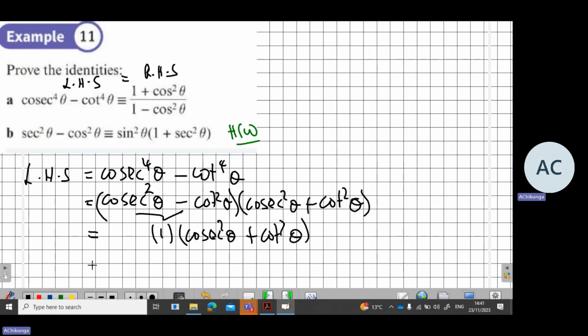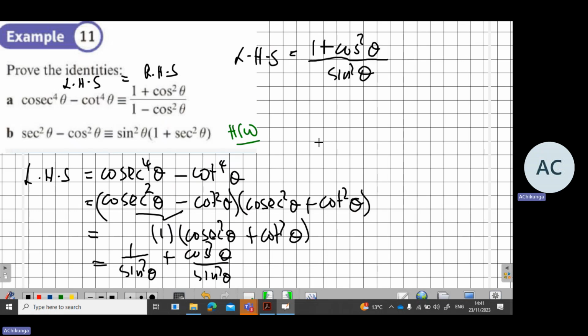So I can still continue with the left-hand side. Now, I'm sure where I want to go, I just want to see cos. I don't want to see anything else other than that. So I have to change this. This is cosec. So what is our cosec, by the way? It's 1 over sine squared theta. What is our cot, by the way? Is cos squared theta over sine squared theta. The denominators are the same. So the left-hand side, I'll continue writing it as the same denominator, which is 1 plus cos squared theta all over sine squared theta.